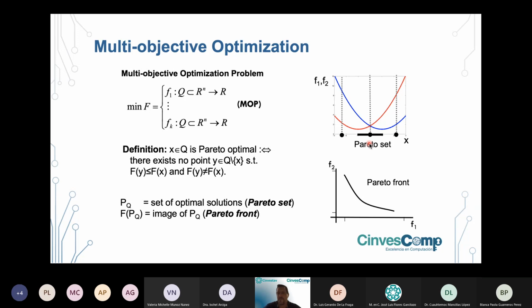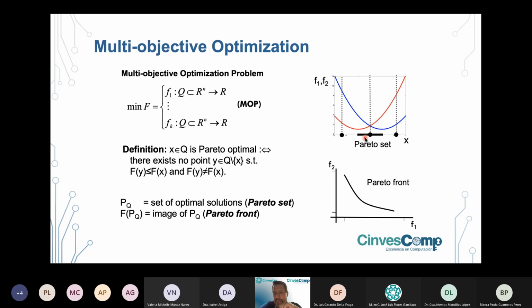So in this easy example, we see already by looking at the figure that the optimal solutions don't form a point, they form a set. That's also called the Pareto set, after the inventor Wilfredo Pareto. So this is the entire set of global solutions. All these line segments are optimal. This is called the Pareto set. And what we see here is called the Pareto front.